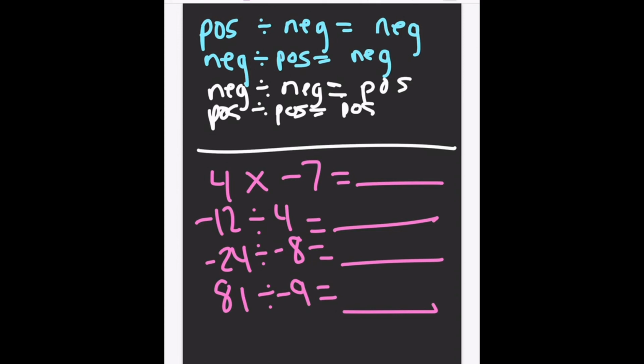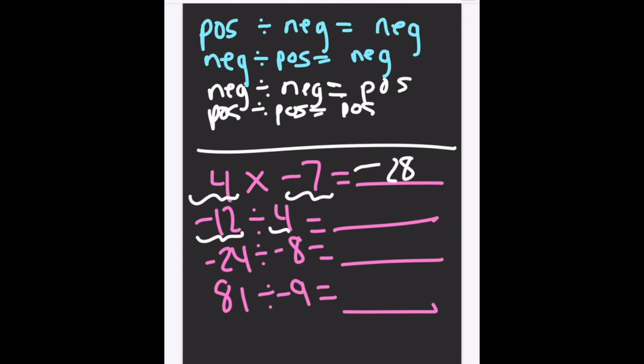I'm assuming you've paused this video and answered all. Let's go over them. First is multiplying. Right now we have 1 negative and 1 positive. Remember, if you don't see anything, it is a positive number. And that means our answer has to be negative. So I'll just do 4 times 7, which is 28, and put the negative sign, so -28.